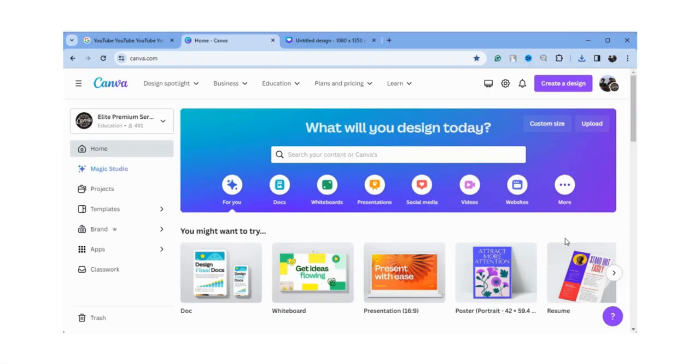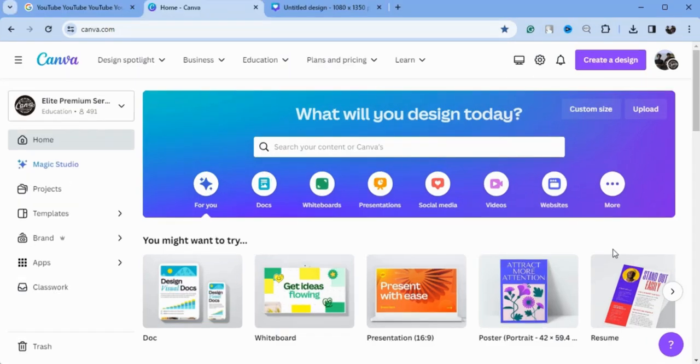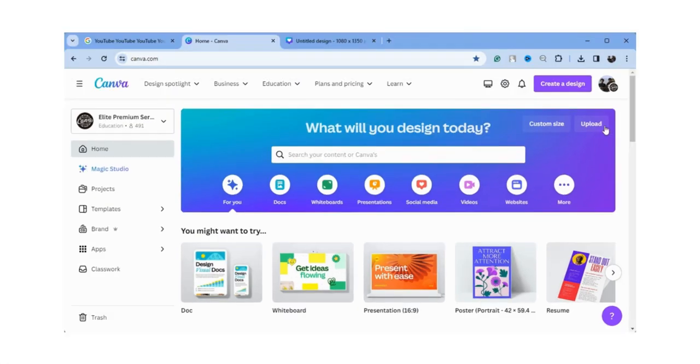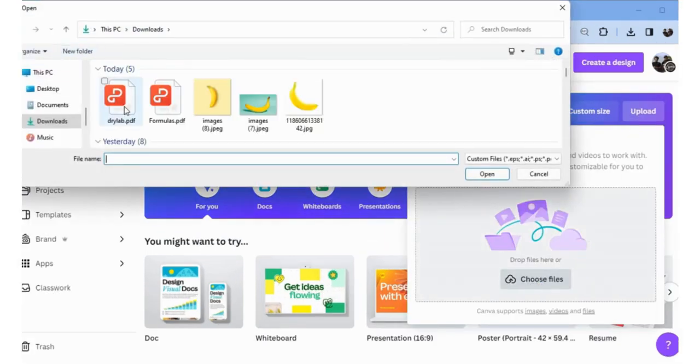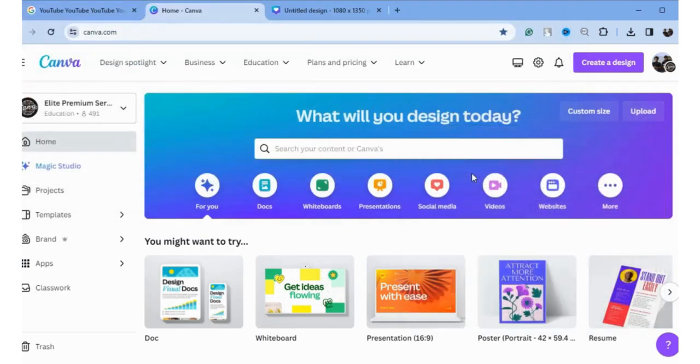In this video, I'm going to show you how you can upload your PDF, edit it, and how to download it. There is a worksheet or any document. We will upload our PDF. We will click on this button and we will choose our file from the document. I will select the file.